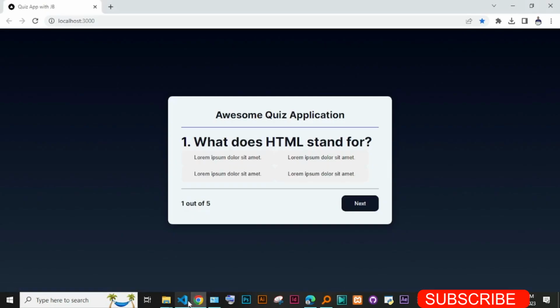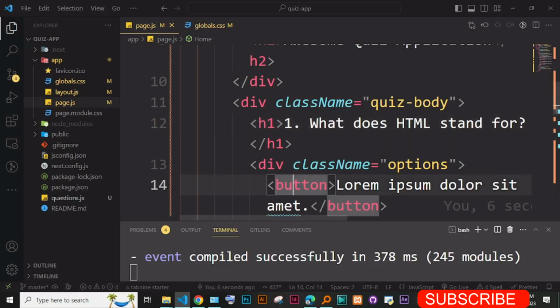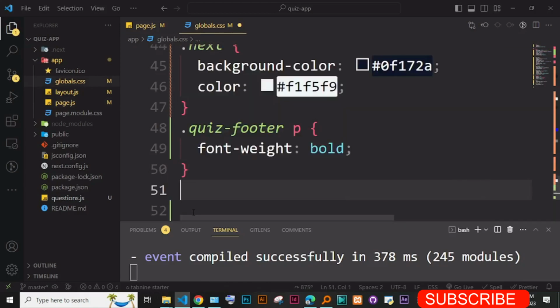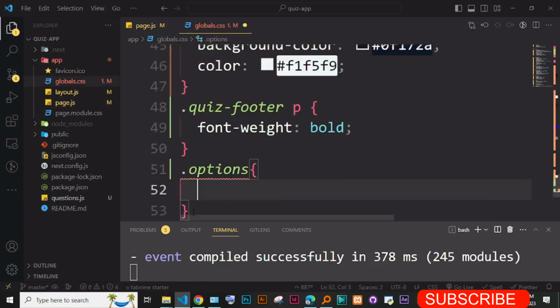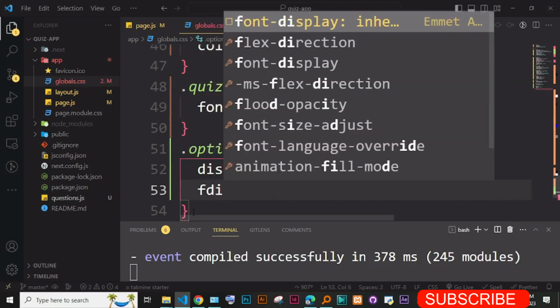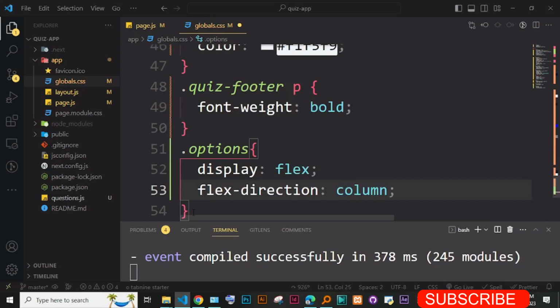So let's work on the options. Dot options, first of all, is display flex, direction column.